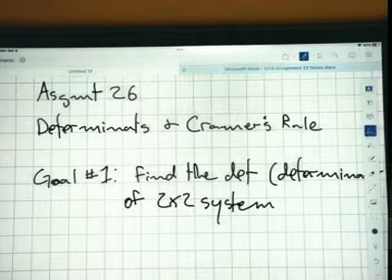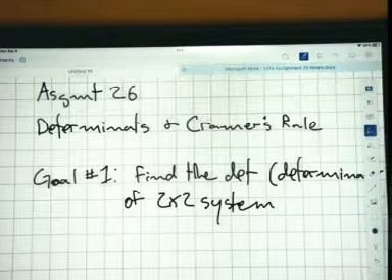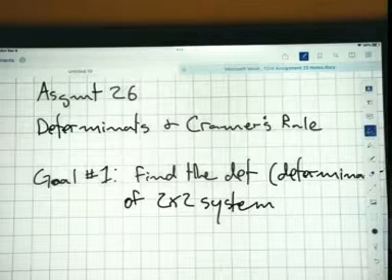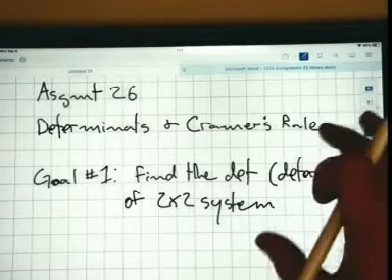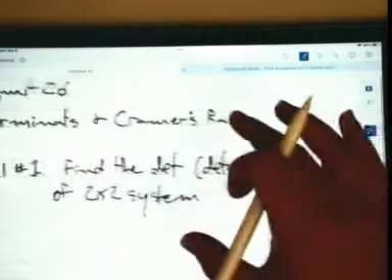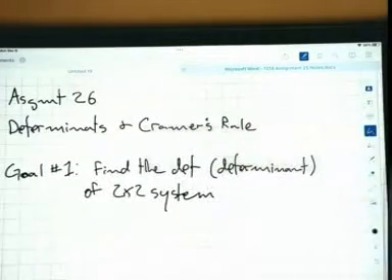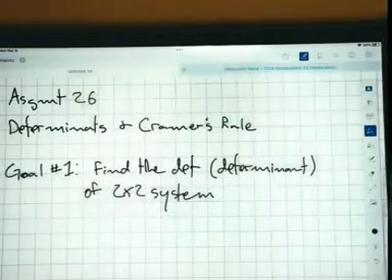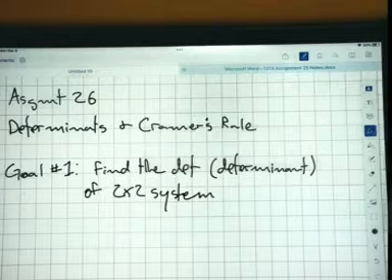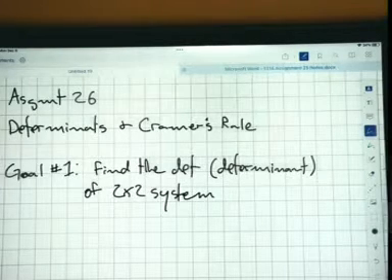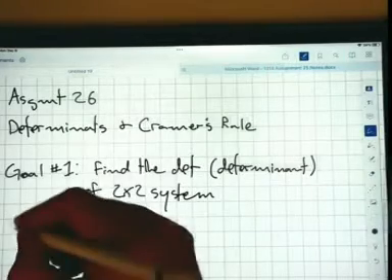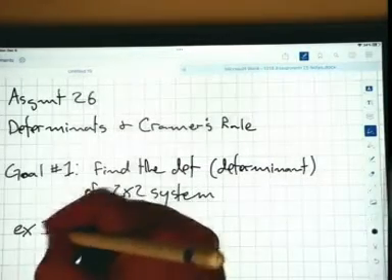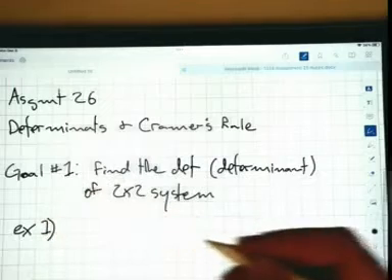Now, if you take any higher level mathematics courses, you're going to talk more about what determinants can do for us, especially if you take any sort of computer science course. But we're not going to get that deep. We're just going to play around with them and then use them in Cramer's rule. So let's take a quick look at an example. Again, these do not align with the notes.